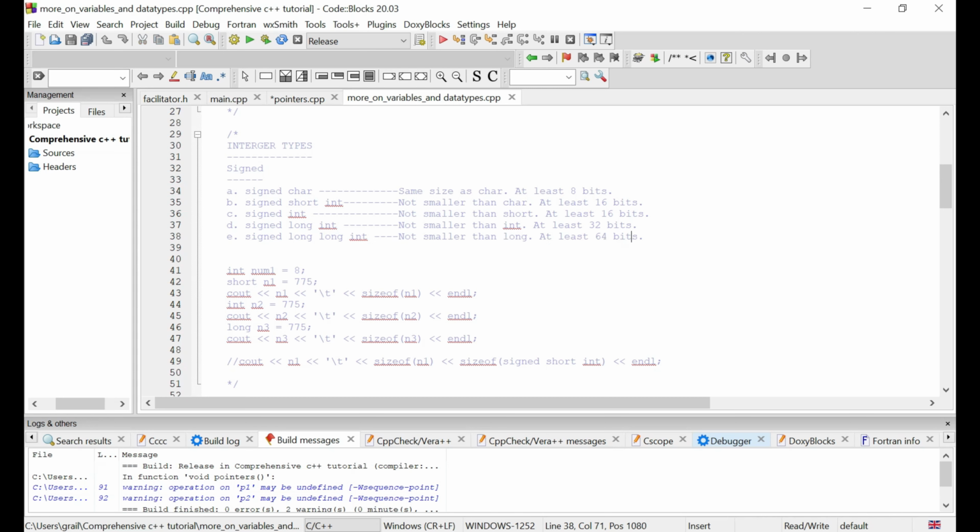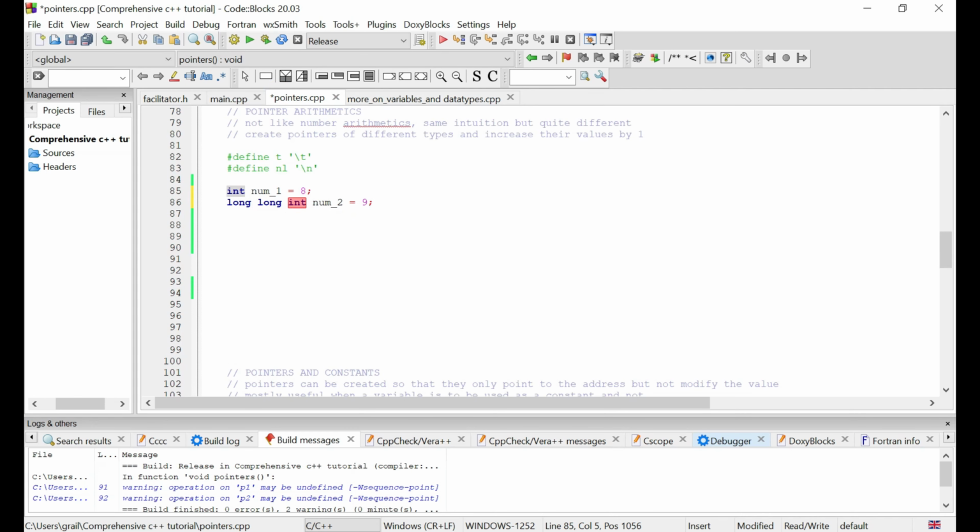So they occupy at least 8 bytes in the computer memory. But for signed ints, or ints, that's what we mostly use. Basically, we are declaring signed integers, but it's acceptable in the syntax to just use int. And these store at least 16 bits, and 16 divided by 8 is 2, that's 2 bytes. That was a quick recap on that.